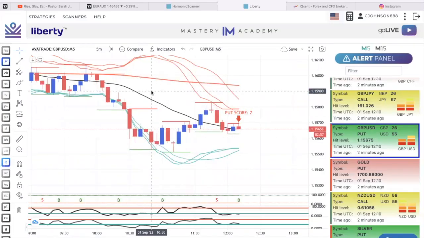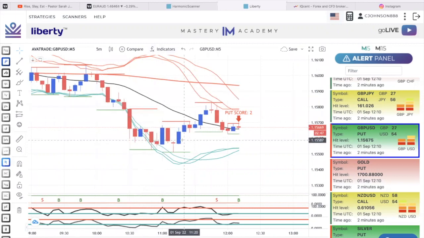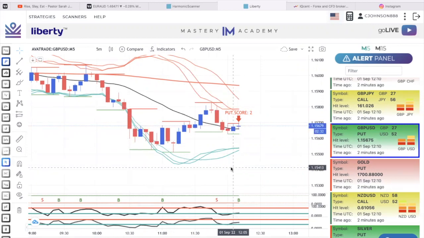All right, what's going on, guys? So I wanted to go ahead and show you one of our products, and it's called Liberty. When it comes to our products, understand that it's supposed to make it easier for you to get in and out of trades. With me being able to learn the skill set of trading over the last 2 years, I find that this product was the one that I could understand the most. So what I'm going to do is explain to you how to actually read this product, because I like to show that trading can be simple. It doesn't have to be overly complicated as long as you know how to read the products.